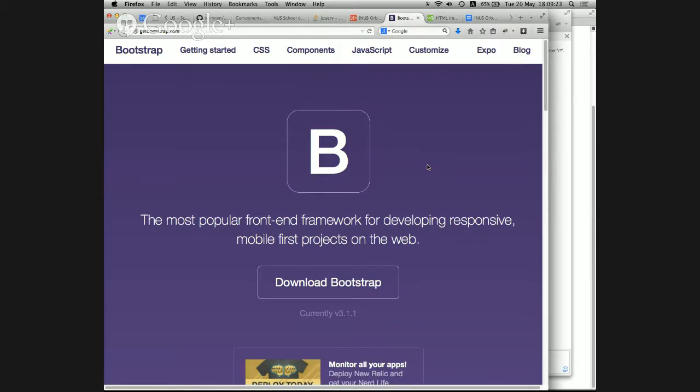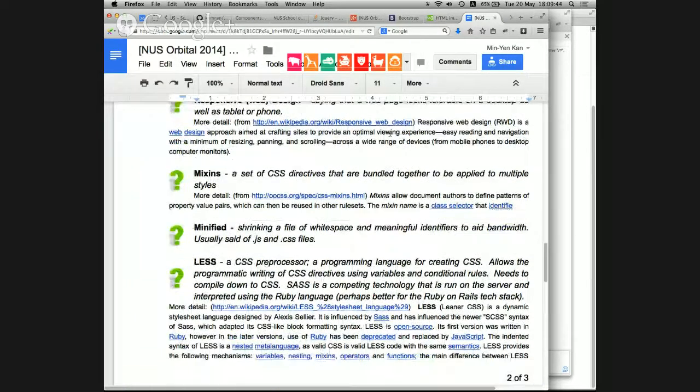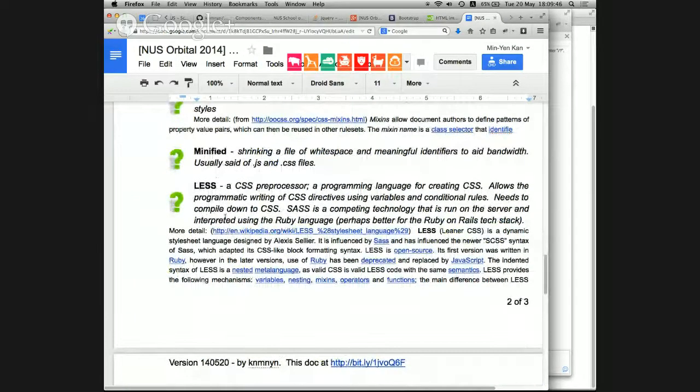Okay, so one of the other premises of Bootstrap is to use style sheets that are somehow more advanced than cascading style sheets. Cascading style sheets, for example, doesn't have the notion of a variable, something that you can change and affect other parts of the style sheet. Okay, and so if you go back to this sheet here, you'll see that there's some talk about CSS. All right, so for example, less. This is the CSS processor that Bootstrap uses.